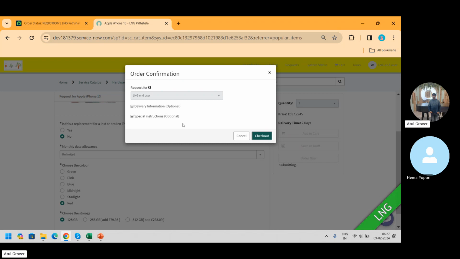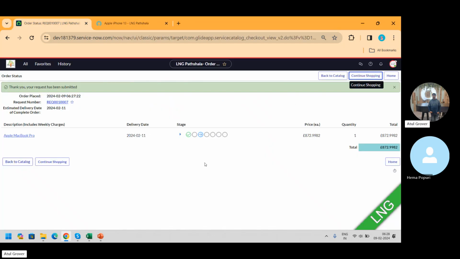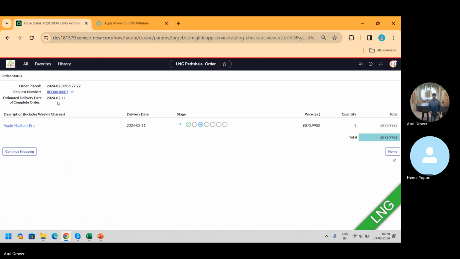Let's say I'm new to the company and my accesses are still in progress, but my manager wants a laptop to be issued to me. So he can raise a request on my behalf and put my name under this. Okay, so this thing has been done here. Same way to order, same thing will be ordered. So now you can see this is a request. Open it.